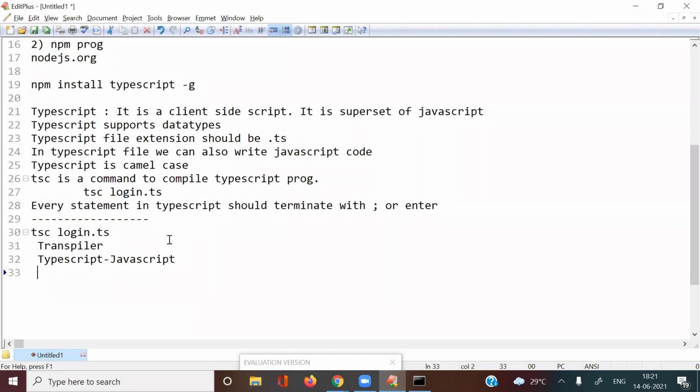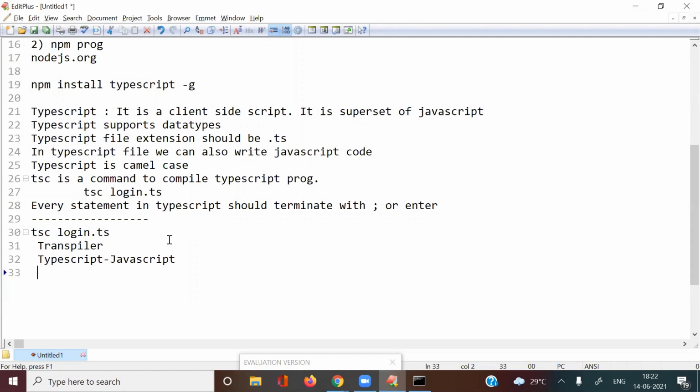No, we cannot use TypeScript directly because it is a client-side script, right? A client-side script executes with the browser only. Every browser contains engines to run JavaScript only, but not TypeScript. That's why, at the time of sending our code to the browser, we should compulsorily transpile that code from TypeScript to JavaScript.